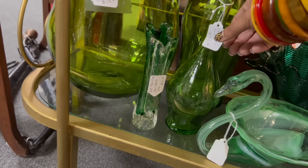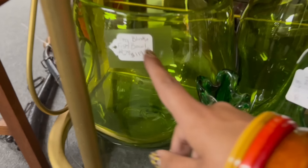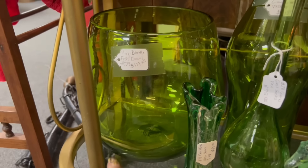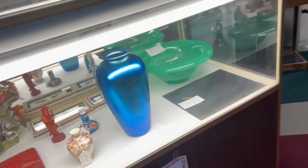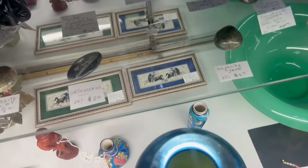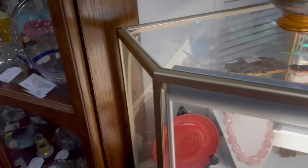Oh my gosh, this is so great. I'm taking a picture of this and sending it to Dagny immediately — that is so funny. That's an inside joke between Dagny, Jocelyn, and I — I have the Blanco. Oh my gosh, there's going to be a lot of 'oh my goshes.' That is actually insane. Oh, it's drilled — that's why the price is the way it is. That is insanely cool.